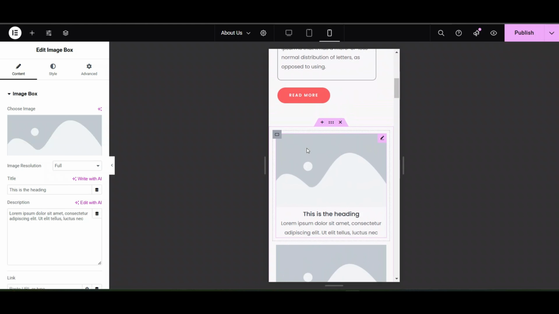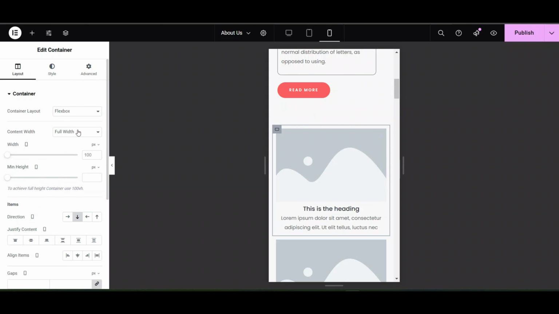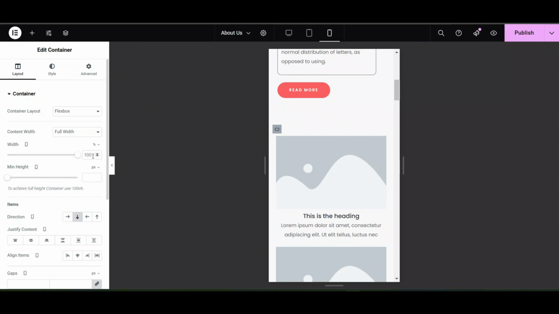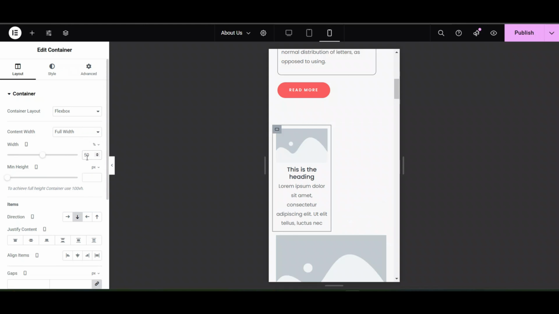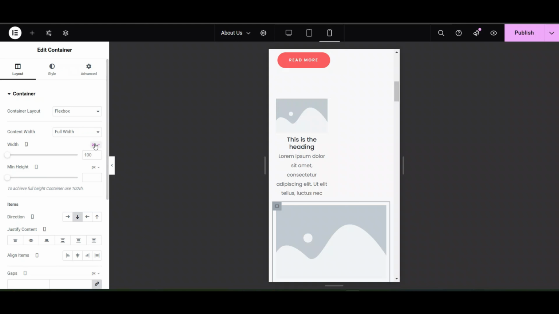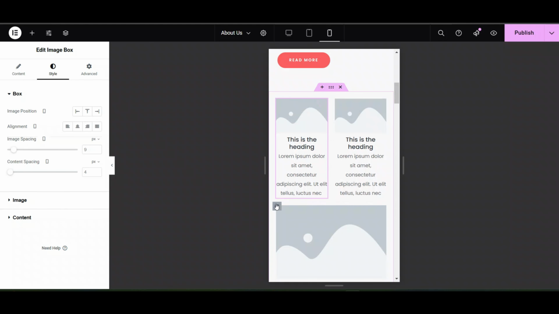Now I want to display two columns in one row in mobile view. For that, you need to click on it. Go there. Here you can see width. Now change this pixel to percentage. For 100%, change it to now 50%. Here you can see this is 50%. Similarly, do with this. Go here, change pixel to percentage. Here you can see now 50% are added.